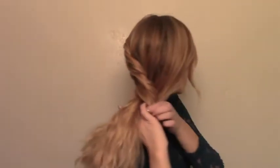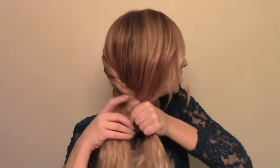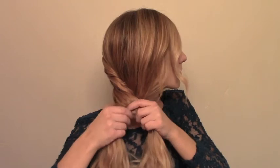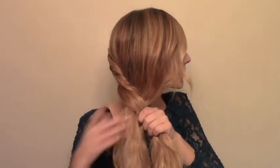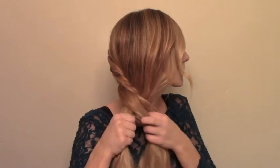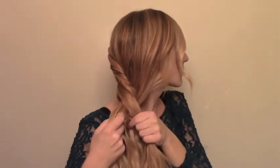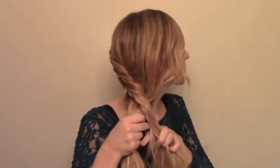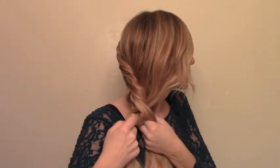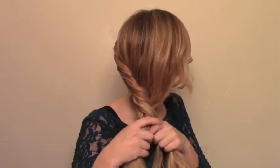Once you run out of hair to add, you are just going to finish this off as a regular fishtail. The only difference is that we are continuing to cross the pieces underneath the hair instead of over. So just taking the outside sections, you're crossing them underneath, and then you finish all the way down the braid until you get to the end, and then you will fasten it off with a hair tie.